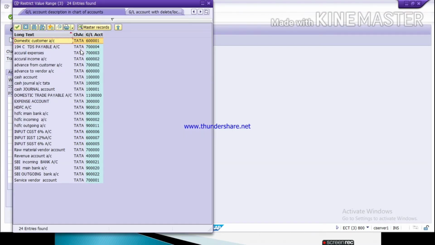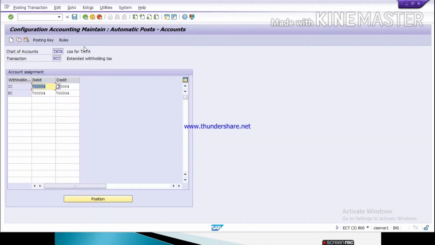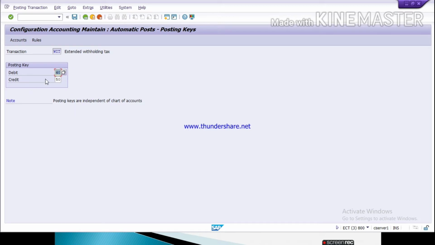Here, you need to assign this 194C TDS payable GL with a debit or credit. Same as for PC also, you need to assign the same GL for both the withholding tax types. Then, check the posting key also. Here, 40 for debit and 50 for credit. Then you can click on this save.